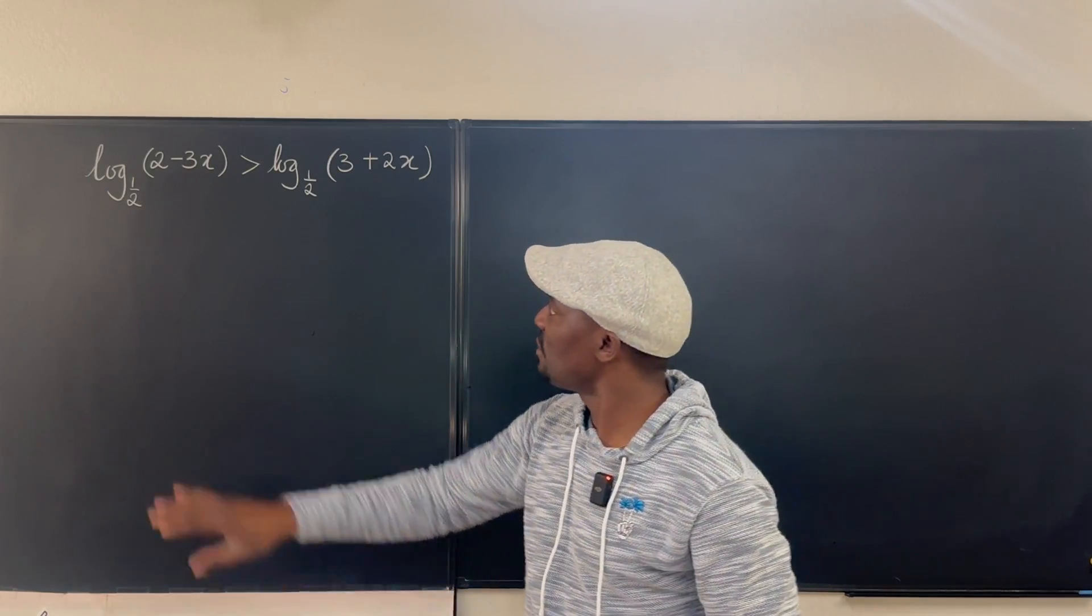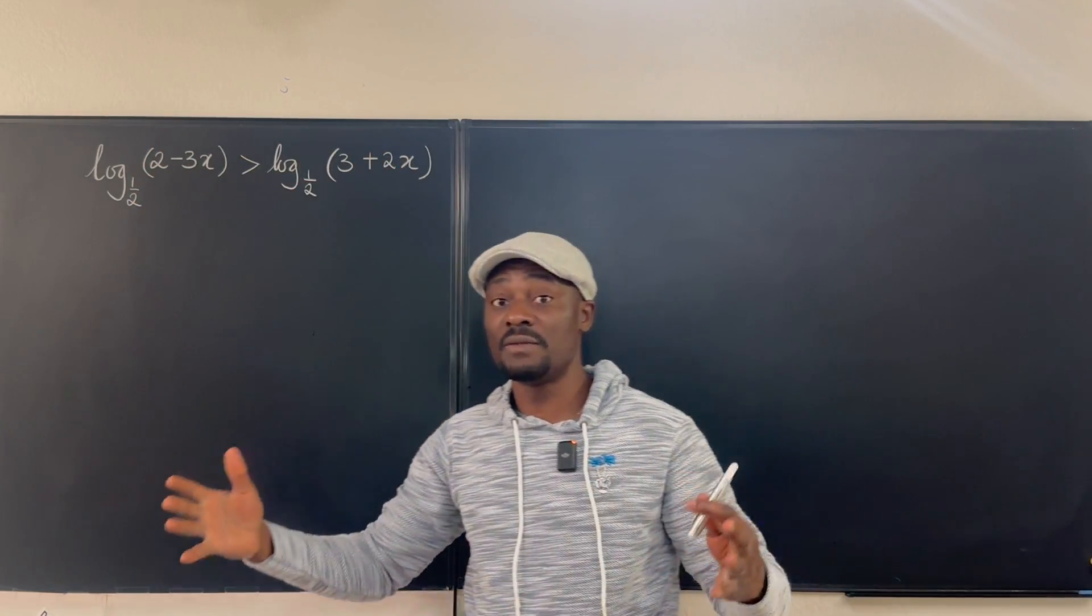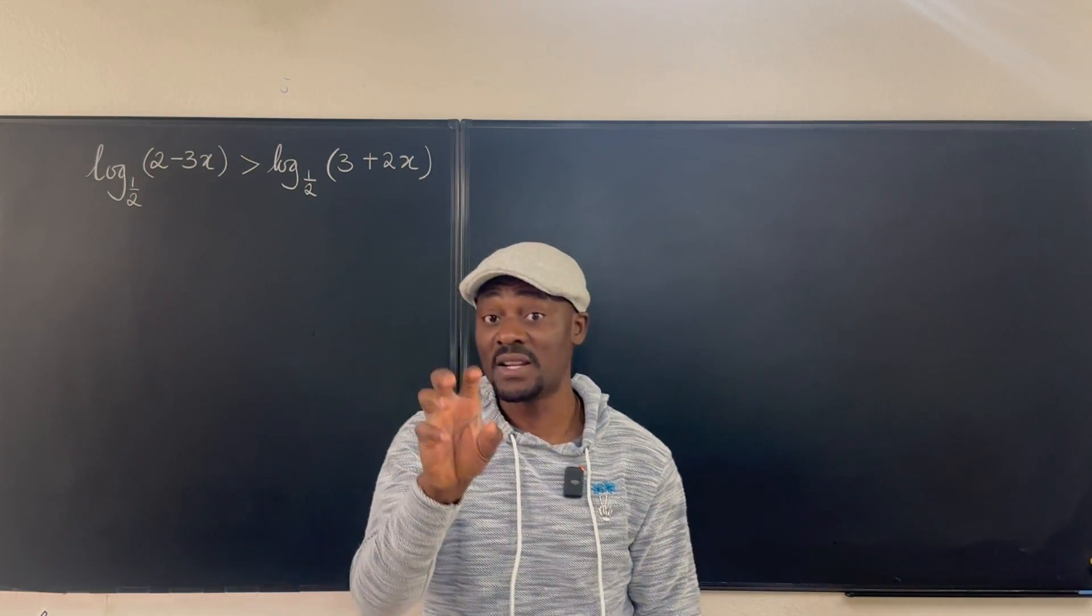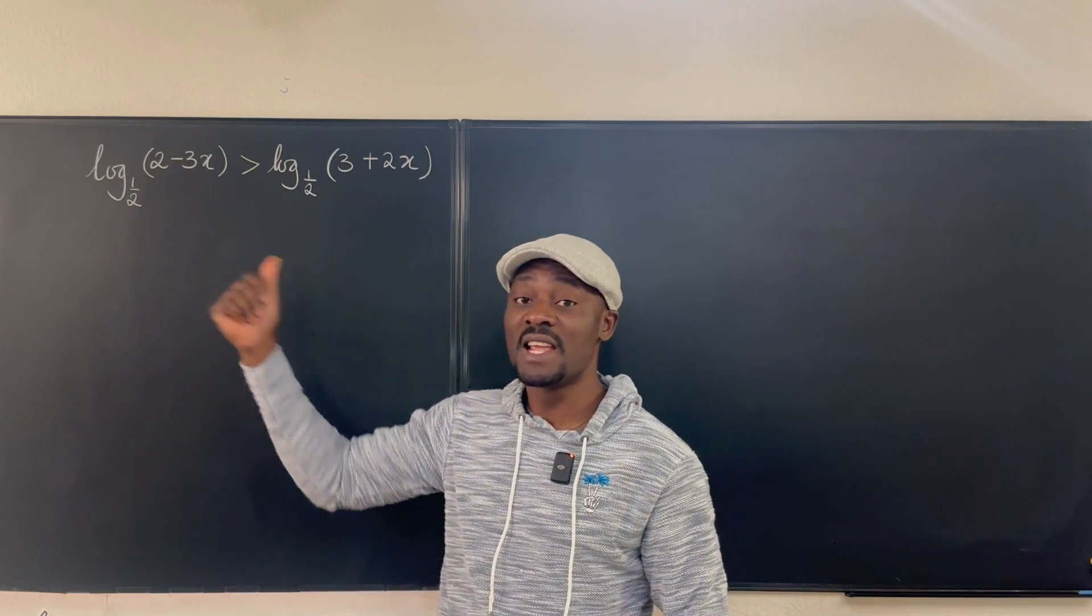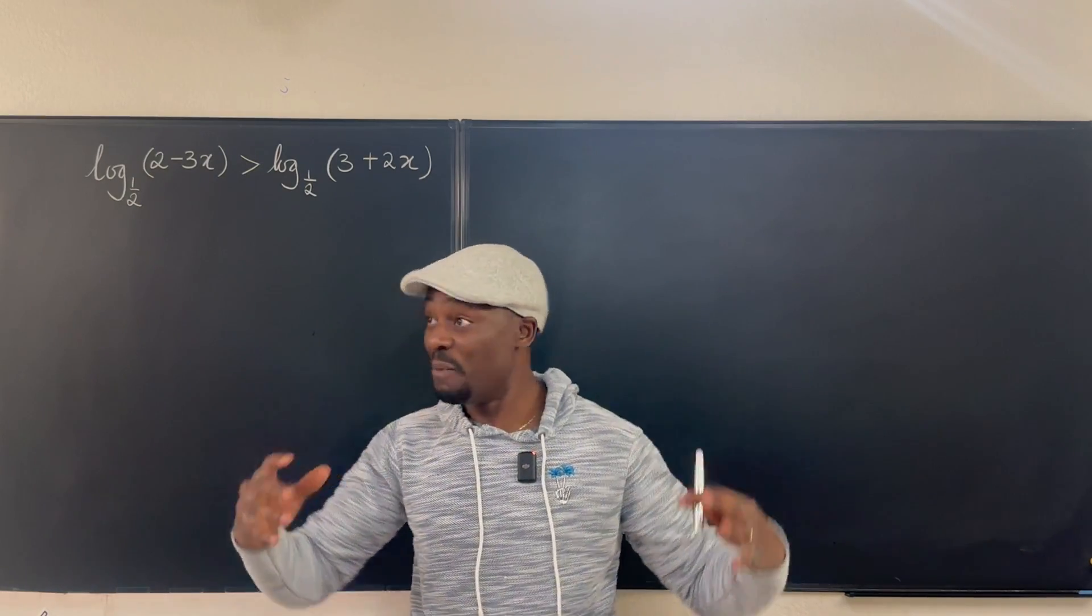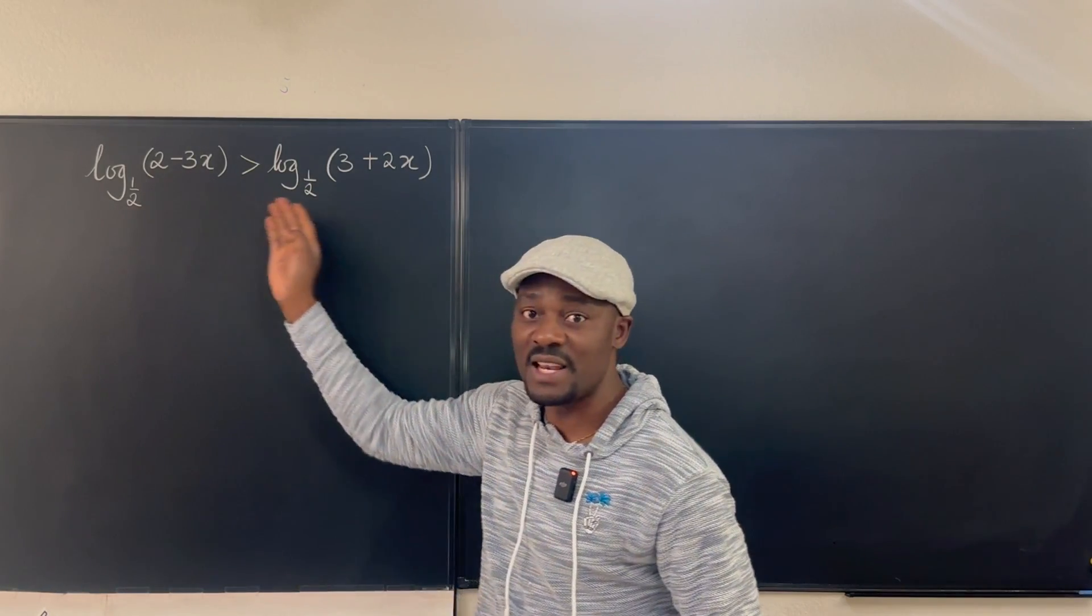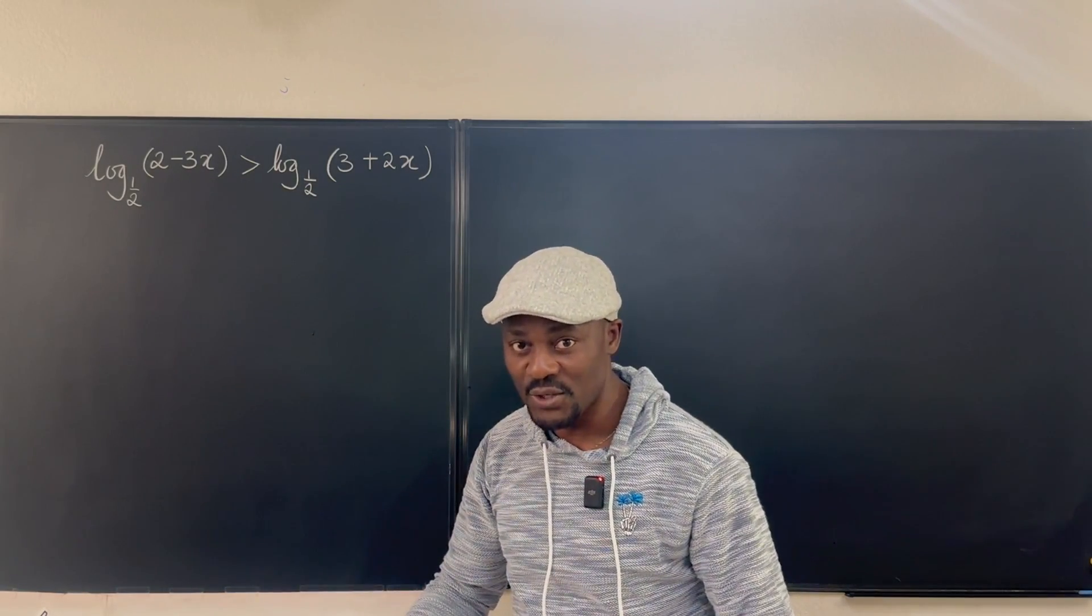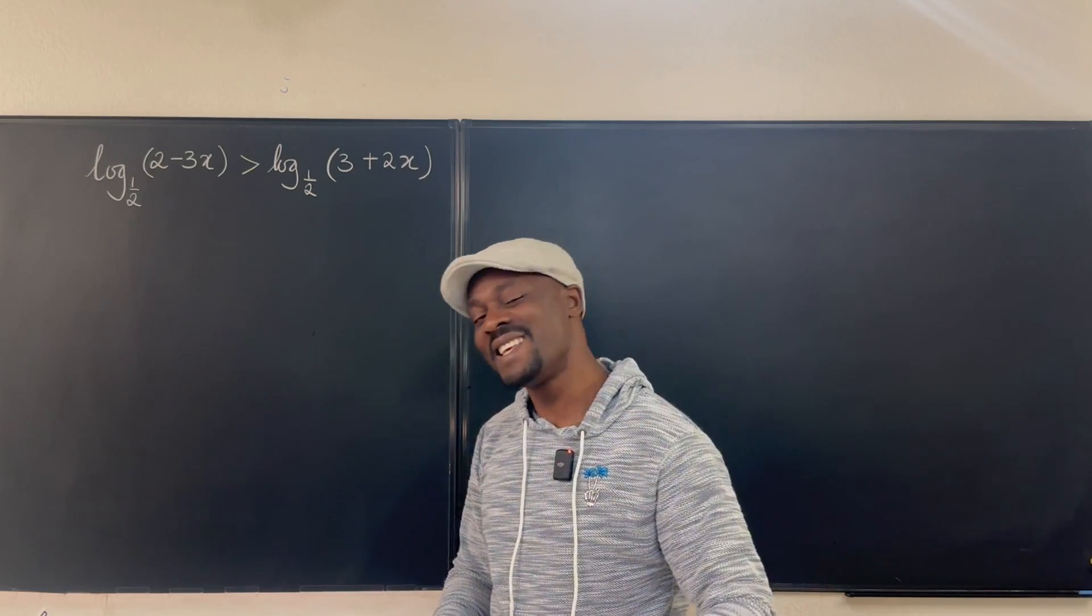Firstly, you have to look at the domain of either function and see where the function actually exists, because your answer or the set of values of x that would satisfy the inequality must be in the domain of each of them. And secondly, you have to be able to set the inequality correctly. So let's make this complicated talk simpler. Let's get into the video.